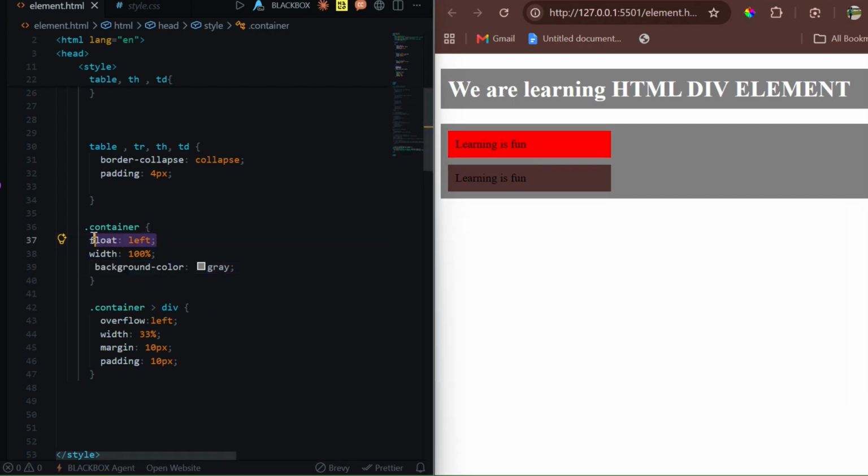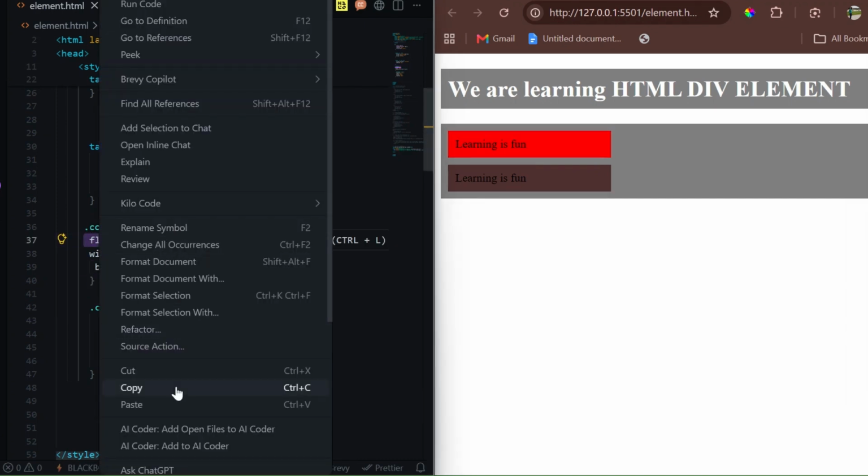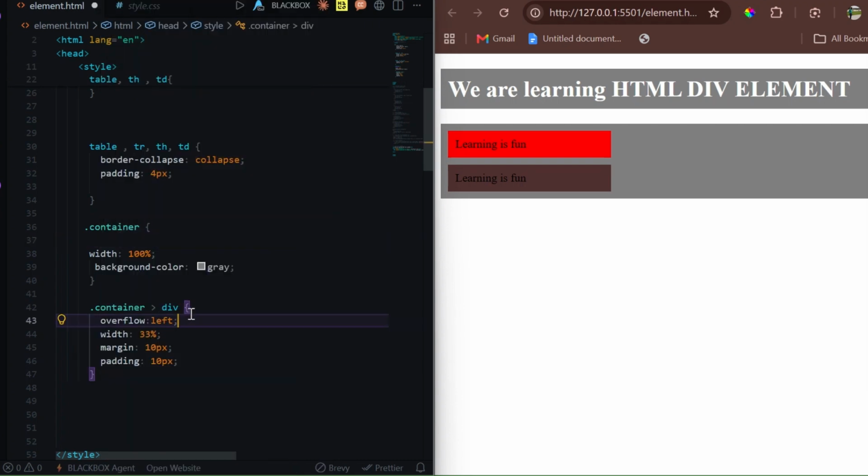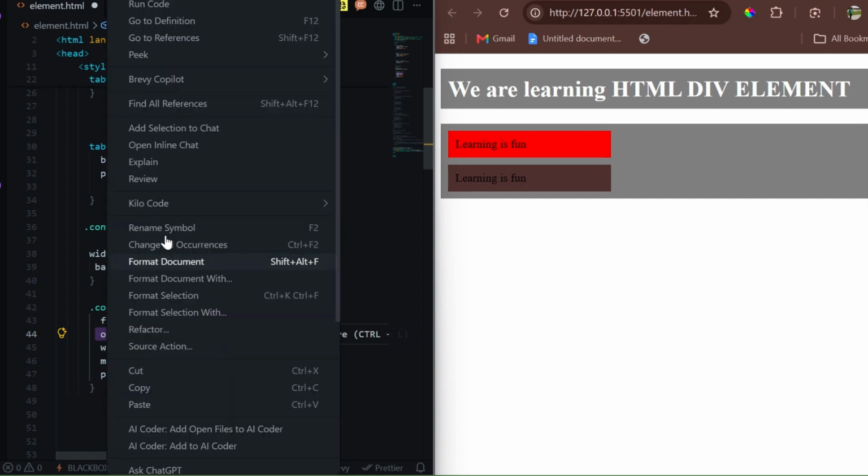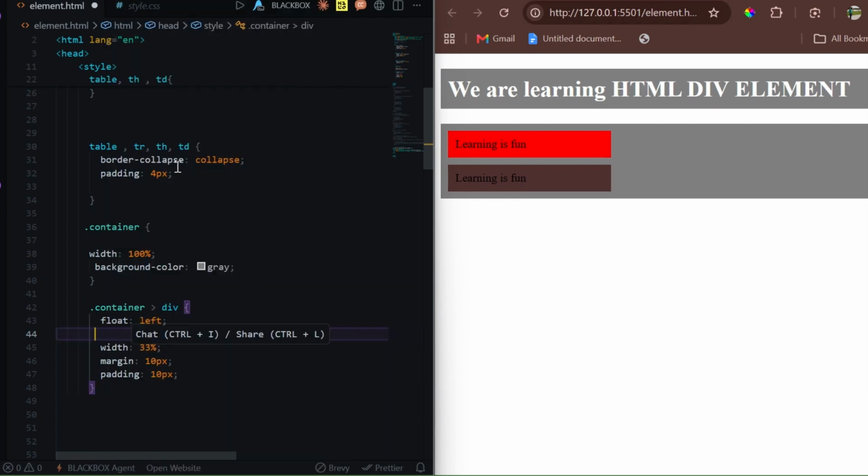So actually this float is supposed to be with the main container. Let's place it here, and we set it to auto instead.